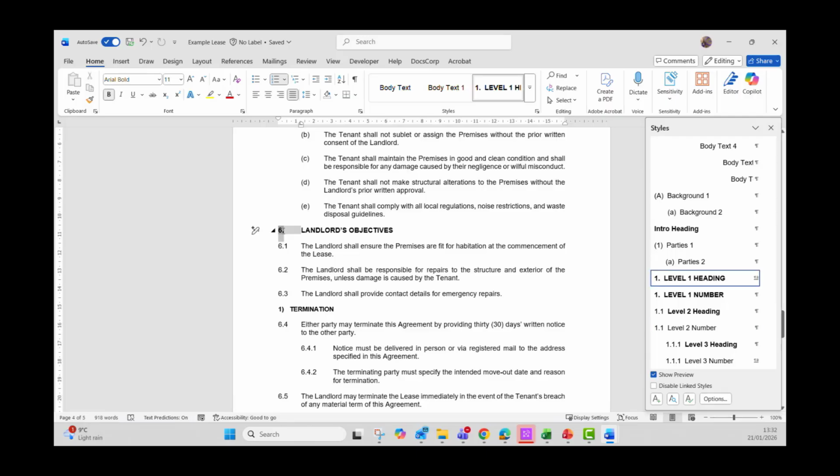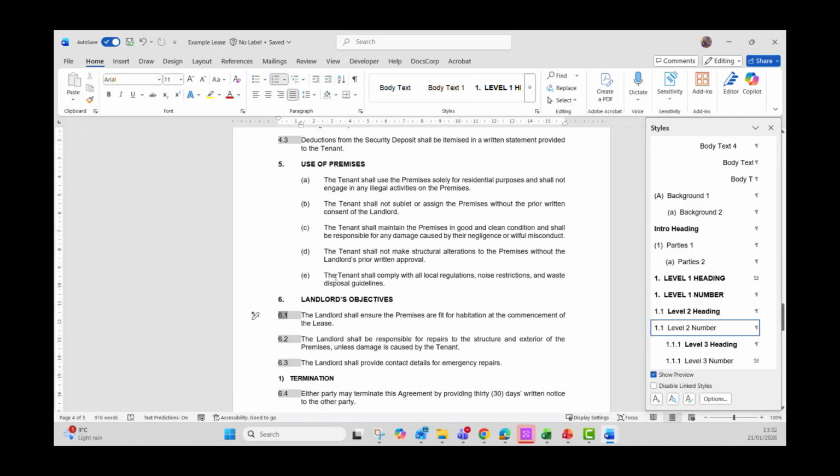So 6.1, or you might have A, B, C, D, do we have a dot in between them? Do we have a bracket on the left and the right, or just a bracket on the right side? How is that looking? That's all going to be pulled through from the multi-level numbering style, which is attached to these styles up here and on the right side.